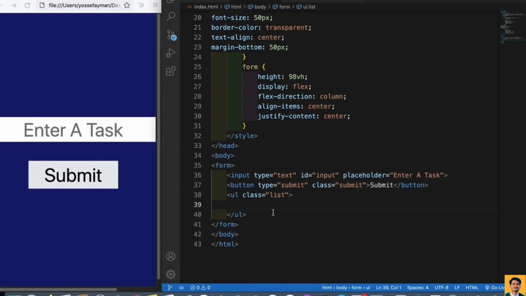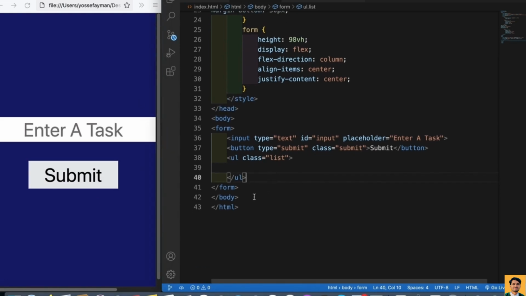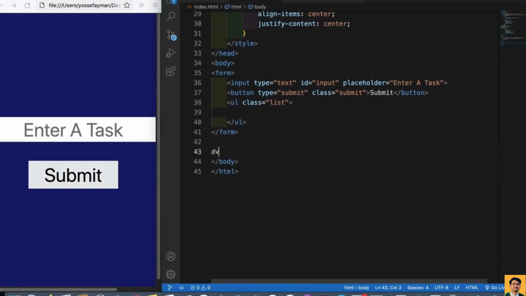Okay, so now let's move to the JavaScript. We can go here and make script, and we don't need the source here. Let's make it constant instead of variables. Let's delete this line, this space. I don't like the space already.